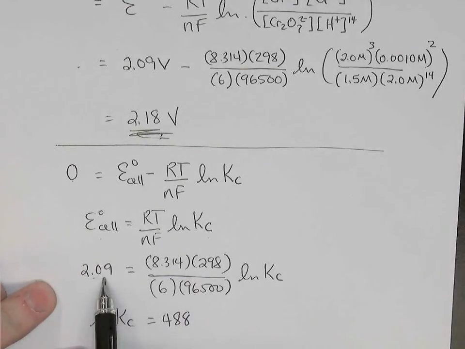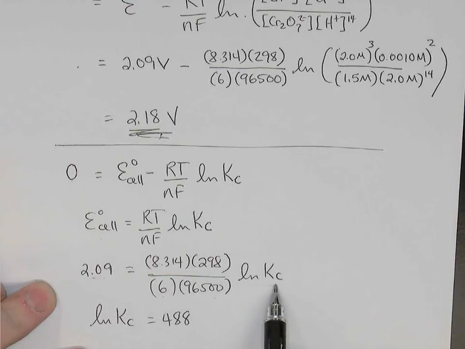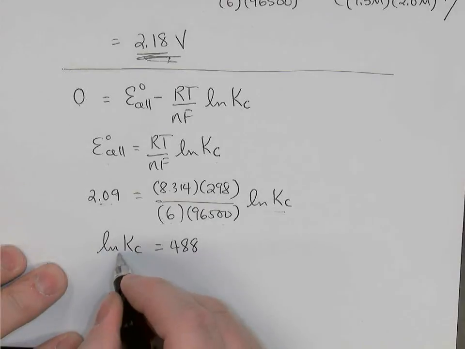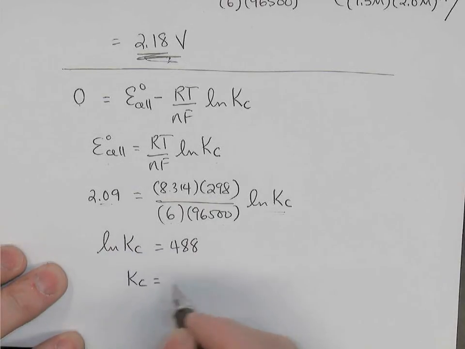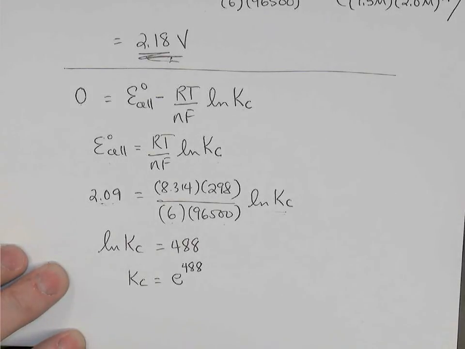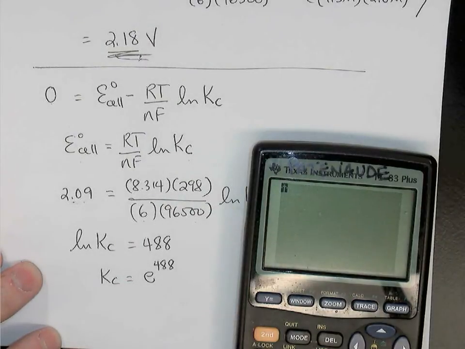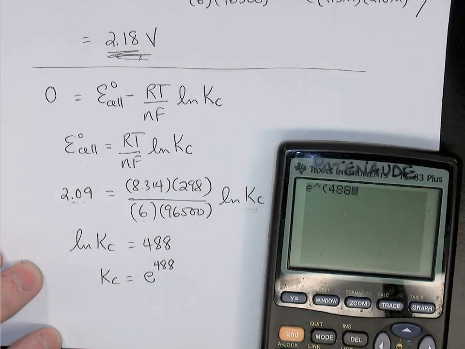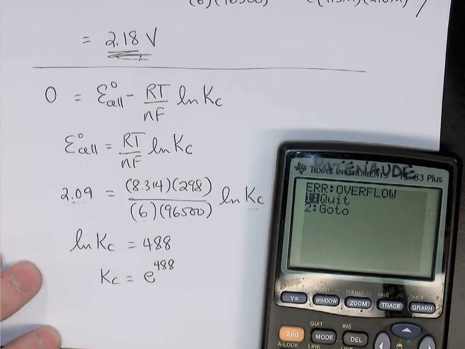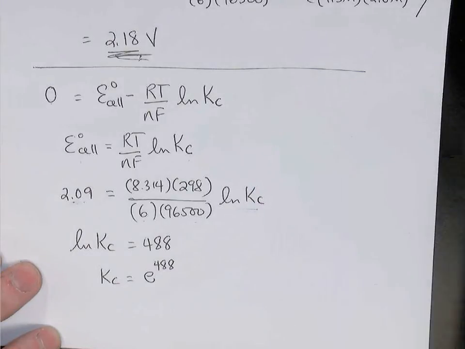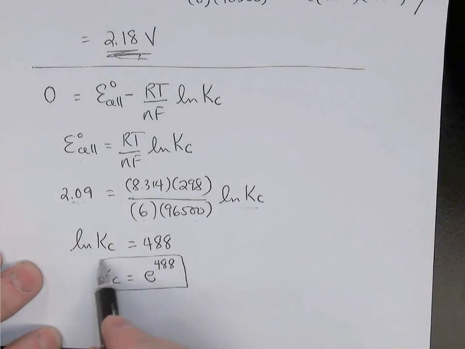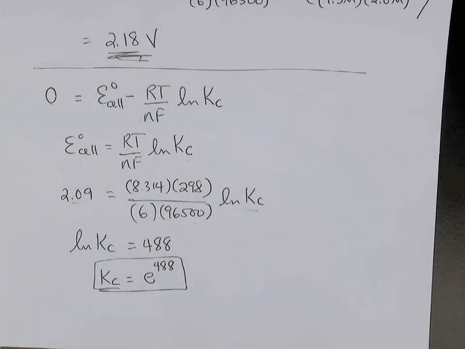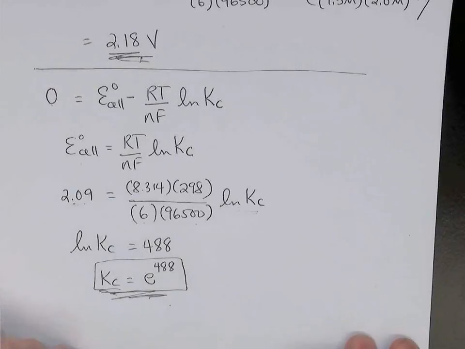So multiplying E0 out front by the denominator and dividing by the numerator gives me ln Kc. If we now undo the natural logarithm, remember its base is the number E, we can say Kc is equal to E to the power of 488, which is an unbelievably big number. In fact, I'm sure that's going to be too big for my calculator, so let's try it. So if we go second function, natural log, so E to the power of, and then 488, the calculator says that number is too big. So the TI-83/84 can't express it because they can only go up to 1 times 10 to the 99. They can only go up to things with exponents of 99. If you have a higher level Texas Instruments calculator, you might be able to evaluate this. But we'll leave it like that, and we'll say that's our Kc value.